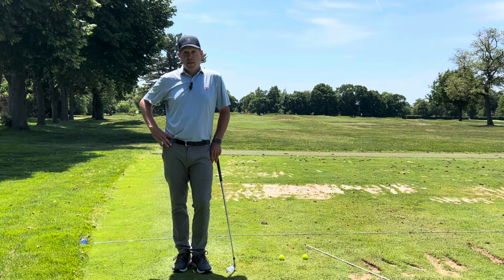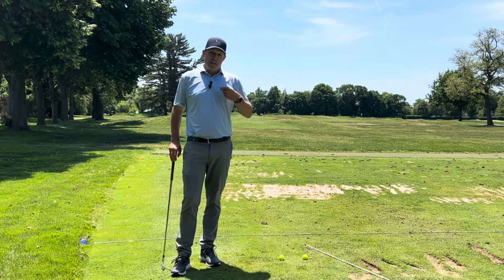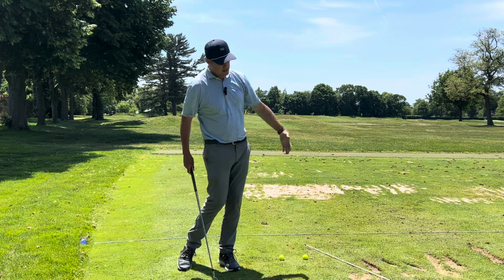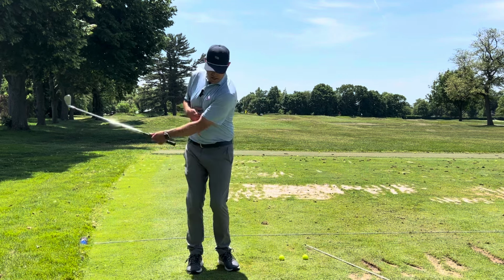Now, if you're anything like me, I'm going to hit drivers offline as much as anybody. I still want to be able to get the ball moving down towards the green if I have branches. It's very nice to club up to a 7-iron and play a nice pitch shot through the golf ball. See, it's not a hit, it's not a punch. It's a controlled rotation through the ball.